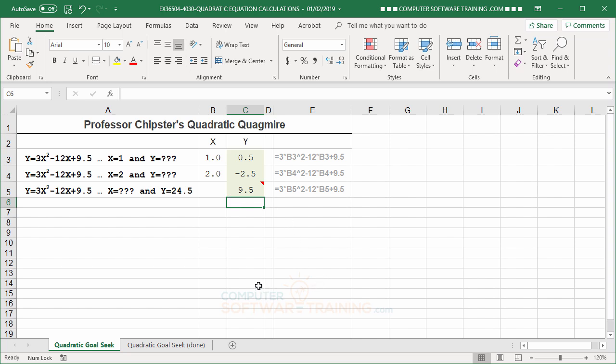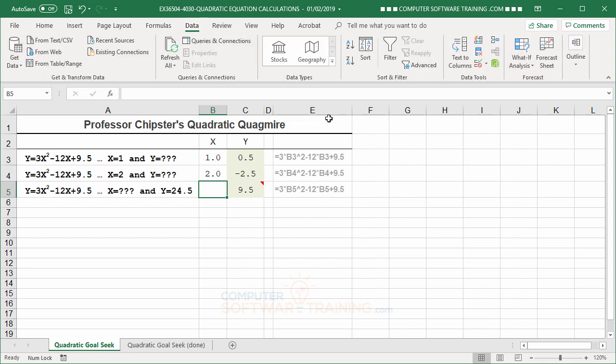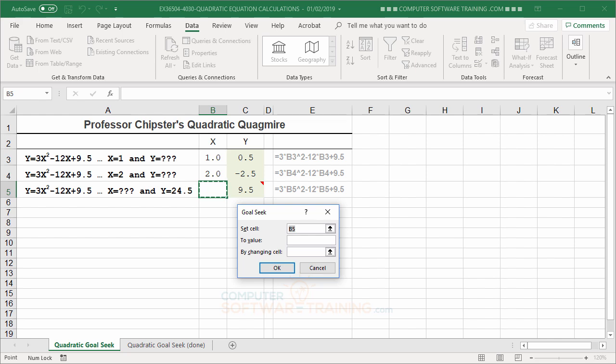Now, you could sit there and start plugging in numbers. You know, start from one direction, work your way towards the other direction, try to figure out which way you need to go, and come up with that number on your own just by typing and retyping. We have a data tool that will actually find it for us very quickly, all right? Now let me show you how this works. We go up into the data tab here, and we go over here to the what if analysis area, click onto that, and there's a choice there called goal seek, and we'll click onto that, all right?